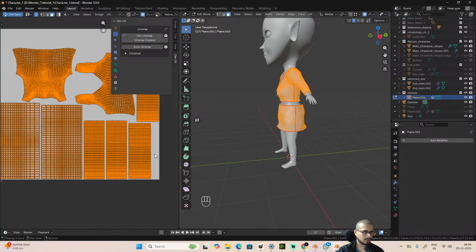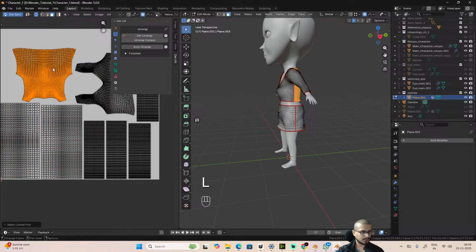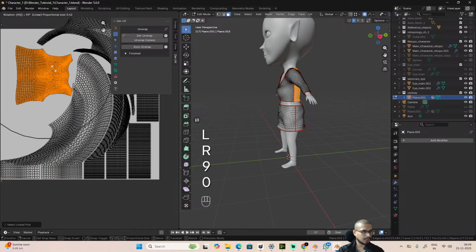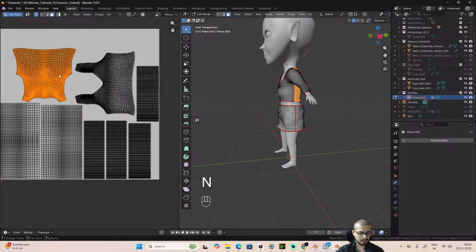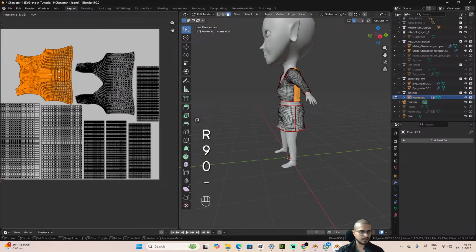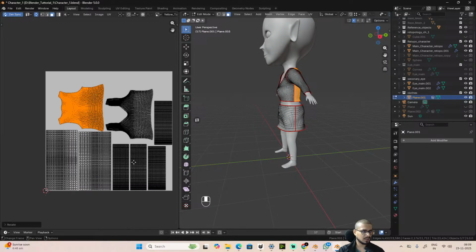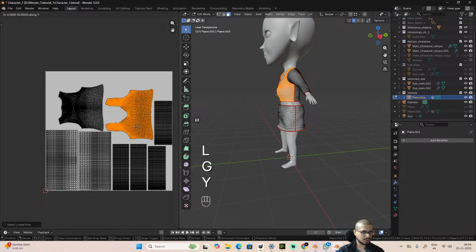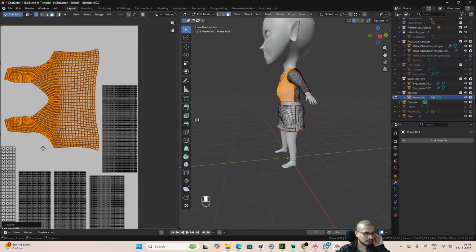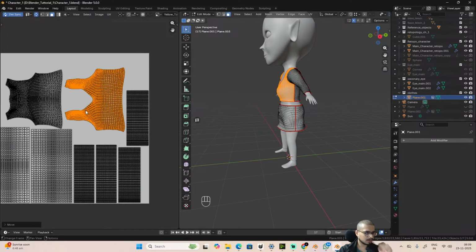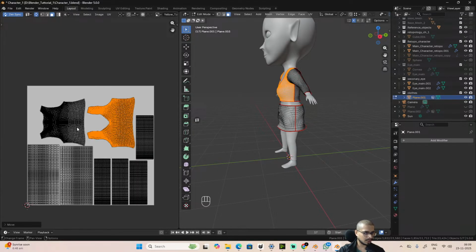What I want to do is turn off proportional editing and rotate it 90 degrees in the minus direction so that both are in the same direction. Otherwise there'll be some issue which I don't want. G, Y, a little bit, and I guess this will work fine.